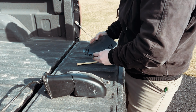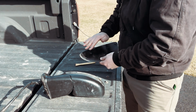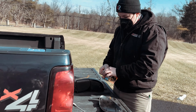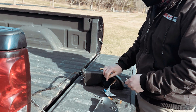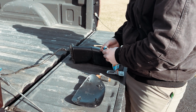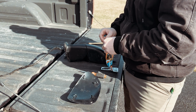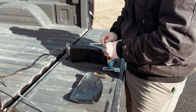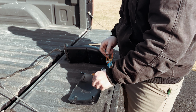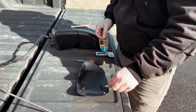Okay, so now we'll look here and you'll see that we actually suffered some damage on these clips. So sometimes what I'll do is I'll put a little bit of adhesive on here and then press it right on to the mirror. Because this vehicle is so old, it's 2005, this piece of plastic is very brittle. So I'm just gonna go ahead and use a little bit of super glue here to seal this guy on without too much slack. Now I'm just gonna do it on the edges here where these guys are broken.